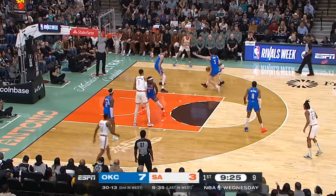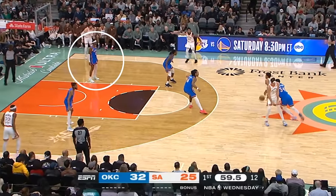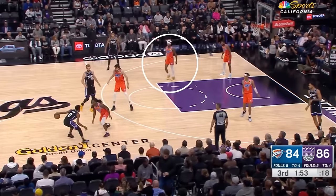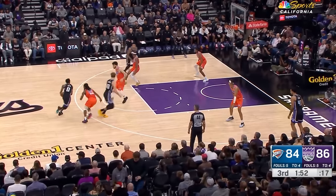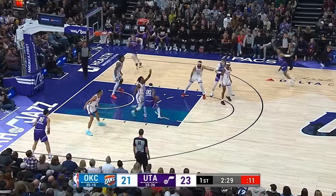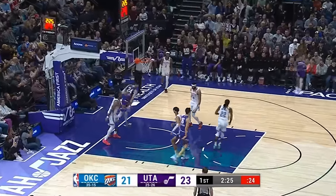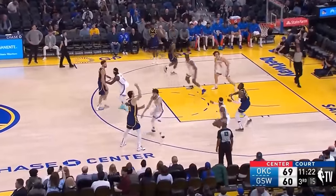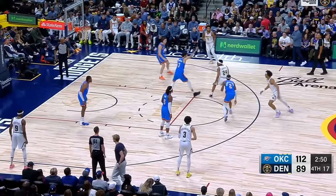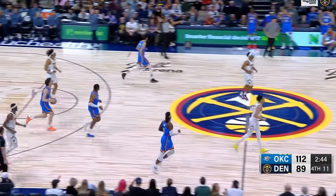With that said, I think he can sometimes be too infatuated with making a play on the ball, which leads to lapses. On this one, he's the low man and gets ready to help, but forgets to watch his own man as he cuts right behind him for an easy layup. This time he's on the wing, and while thinking about how he can help at the nail, his matchup slips backdoor for some easy offense. Here's another example where he just gets caught watching the ball as his man relocates from up top to the corner, leaving him with no way to recover on an open three. I think because of his high-risk, high-reward style of off-ball defense, you'll find these breakdowns a little more consistently than with many other guards — but those guys probably don't offer the same sort of rim protection and overall defensive playmaking that he does, so it's definitely still a net positive.